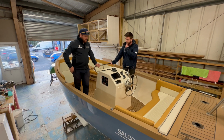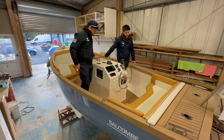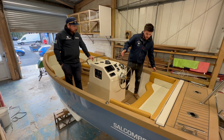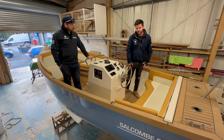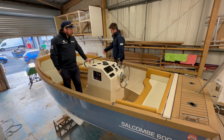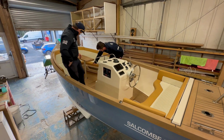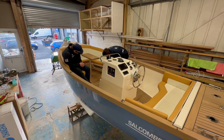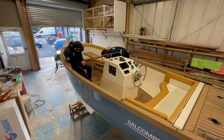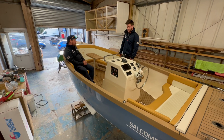Yeah. So underneath this seat, you've got some storage under there as well. Yeah, so there's storage in the stern lockers, which we always thought was for fenders and wet stuff, really. And then as you come around to the front, we've designed it so this teak table with the pedestal that's all removable goes into a bag, and then we'll go into this locker here. And then that locker there is for anything that you want.